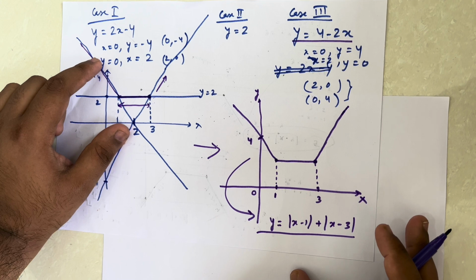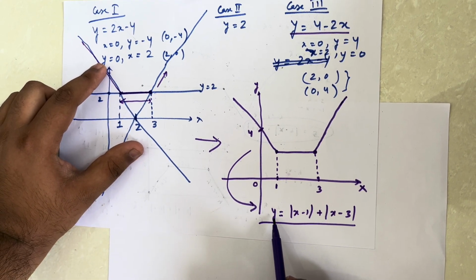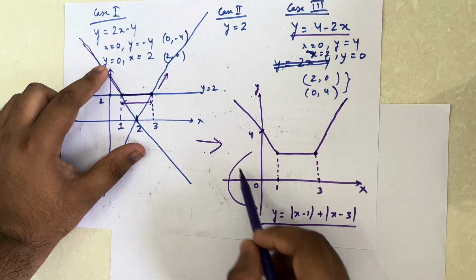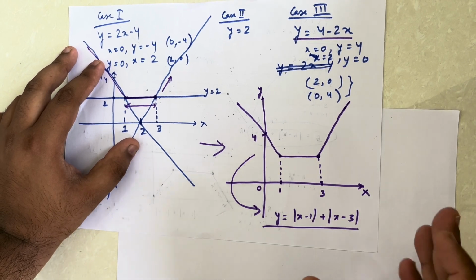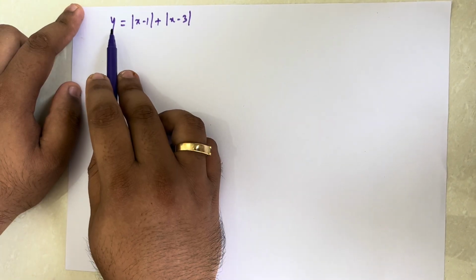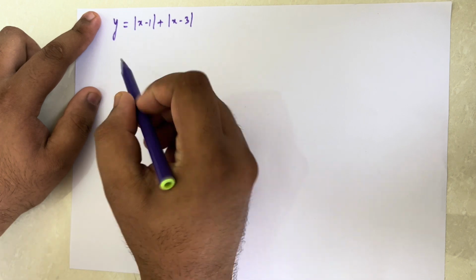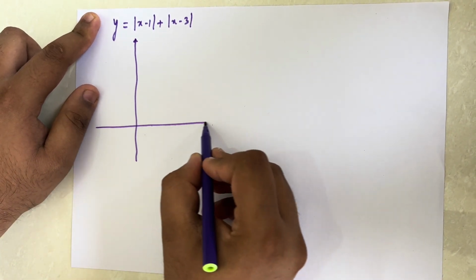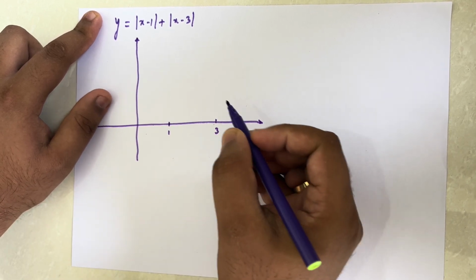So let us see what we did in our earlier video. We solved graphically y is equal to mod x minus 1 plus mod x minus 3, and this is the graph that formed. So let us understand what is the question with which we can use this application. We had drawn the graph of y is equal to mod x minus 1 plus mod x minus 3, and what was the graph? If you have not seen the earlier videos, do watch them and then you can carry on with this.